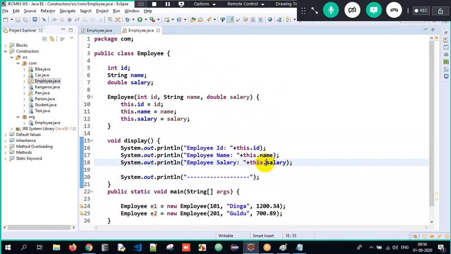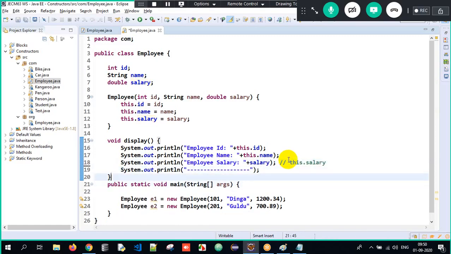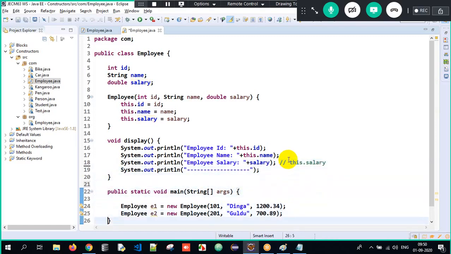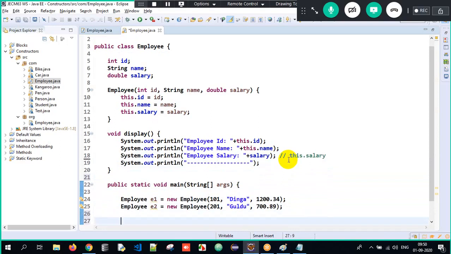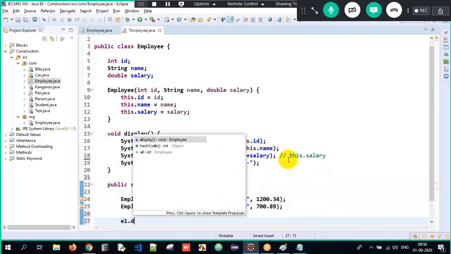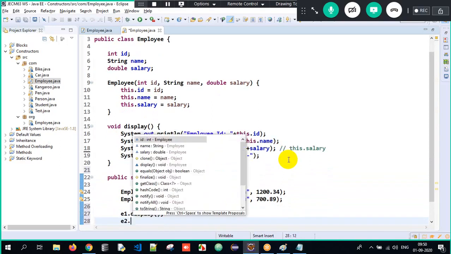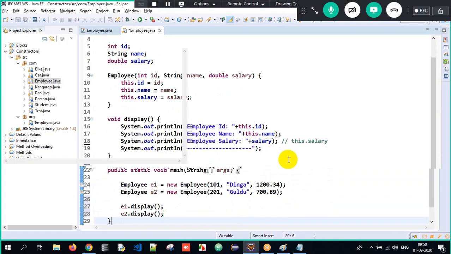Or else I can write it as salary only. It doesn't matter because there are no local variables, so I can directly write salary over here. It depends. Then over here I have to write e1.display method, e2.display method. That's it.